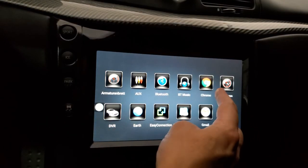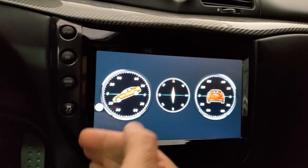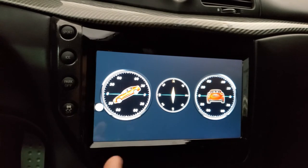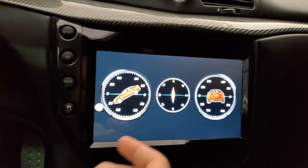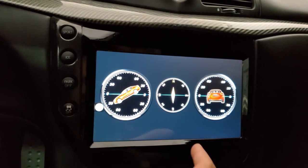Back into there. So we got Chrome, then we got a compass. Kind of cool. I haven't played with this yet. So I can't drive my car because we have snow on the ground and ice. And I have summer tires on this, so this car will not move until it gets warm. Which every now and then here in Nebraska, we do get some nice warm days.